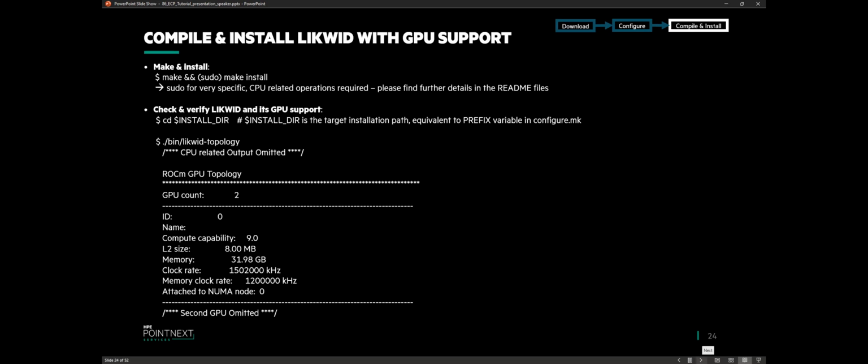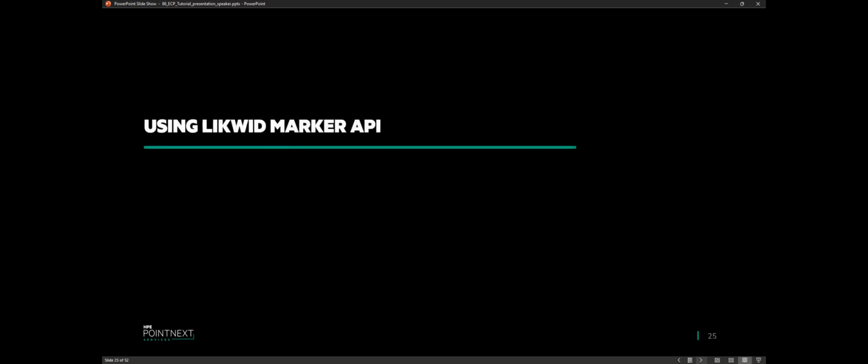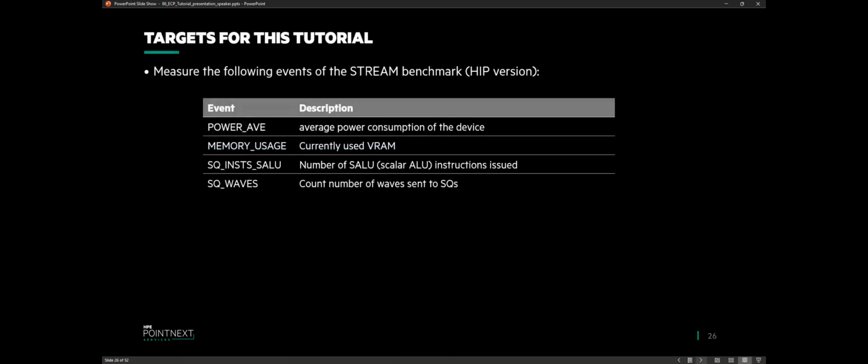Okay, now that we have a running setup of LIKWID, we're able to use the LIKWID marker API. The LIKWID marker API is pretty handy if you want to use several specific events without having to modify the application later on.